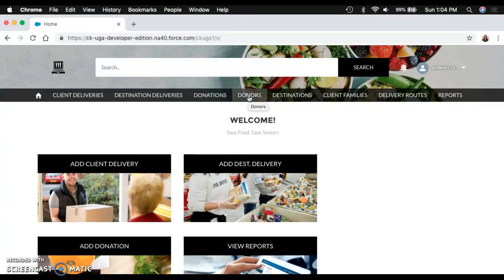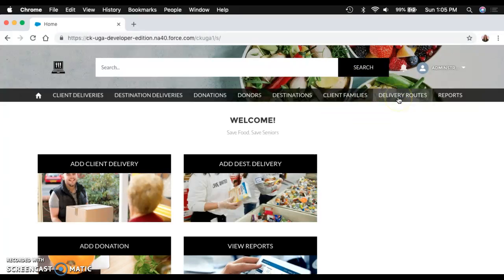The donors represent those agencies that are doing the donating. So say my company, Team Dawgsforce, donates food, we're going to record their information here. The destinations that are receiving the food, so the agencies that are receiving the food, we're going to record their information here, their address, email. The client families are similar to the destinations, however, it's the individual families, not organizations or agencies, that are receiving the food. So we can say the Brown family has 4 kids. We'll record that information here.